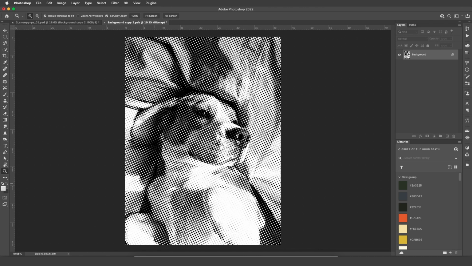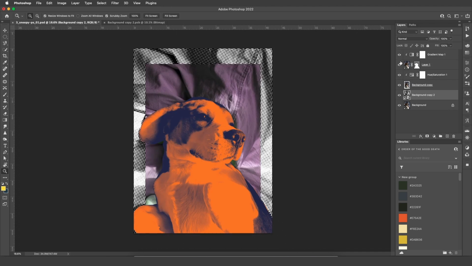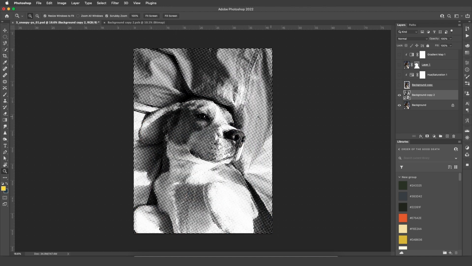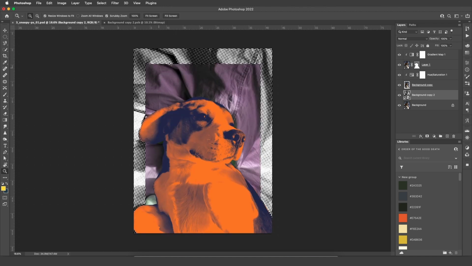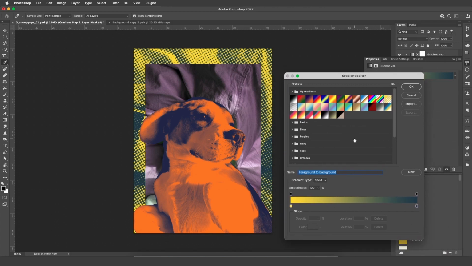The bitmap tool is really helpful. It's something that you'll see a lot of CalArts students use because it's really handy with screen printing. And I'm just going to save this. And then when we go back, we'll see that, yes, that's exactly what we wanted. So now we've got this funky texture in the background that still goes with our photo. So the last thing I'm going to do is create another gradient map over the bitmap pattern.